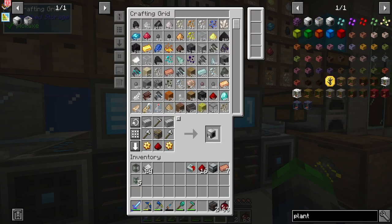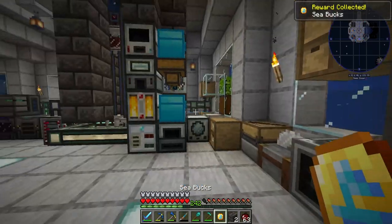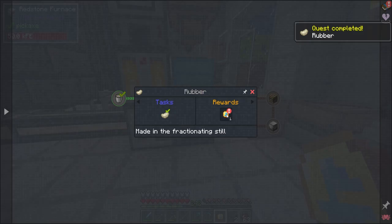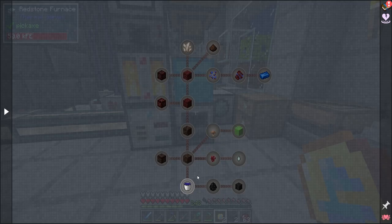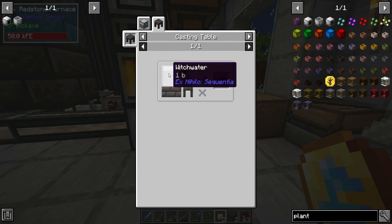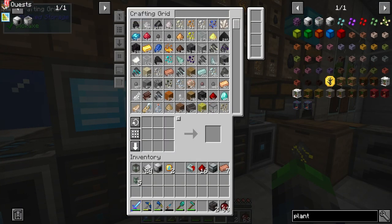All right, so plant gatherer. Bam, there we go, plant gatherer. What does our quest say? Oh shoot, it wants us to collect one of those, huh? All right, we can put it back now. Good. And then, why? Rubber, oh, netherrack. We didn't complete this one yet. Forgot, we kind of skipped through this. Like, we're already past this. But we've kind of messed up. We need to make the witch water again. Yeah, oof, that's an oof. Oof moment. I wish it would just say that we, like, remember that we did.